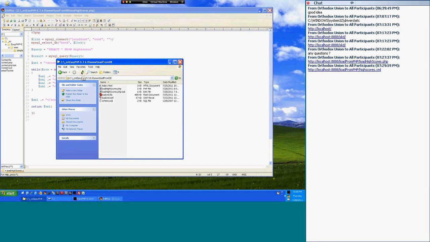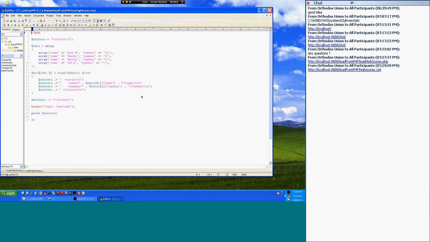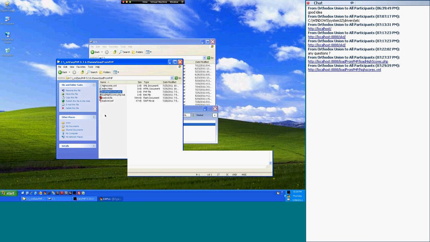Here you go. So basically, we're going to call the PHP program. We're going to put scores, and it reads from the table. We're going to make this XML and send it back to Flash. Okay, so let's open Flash.